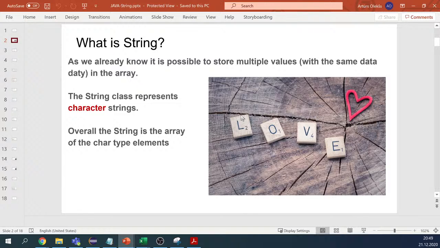In fact, this is the array, represented in a little bit different way than arrays usually are, but in fact this is actually the array of the characters, represented as text. So overall, the string is an array of character elements.